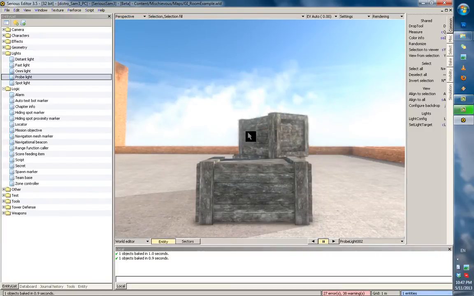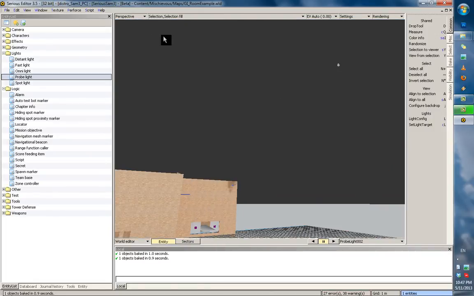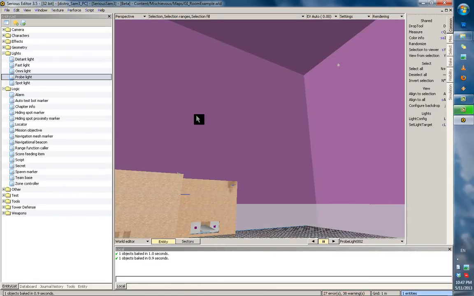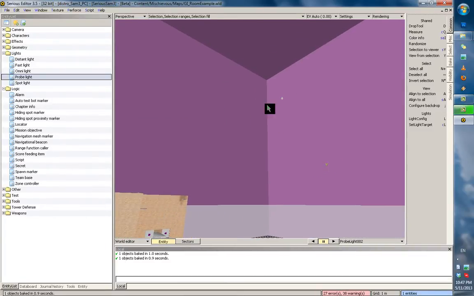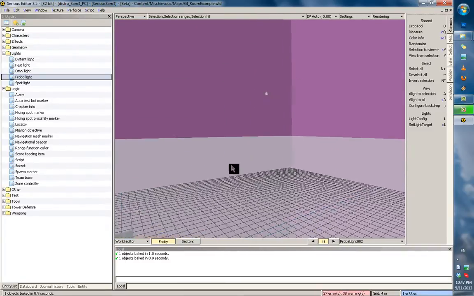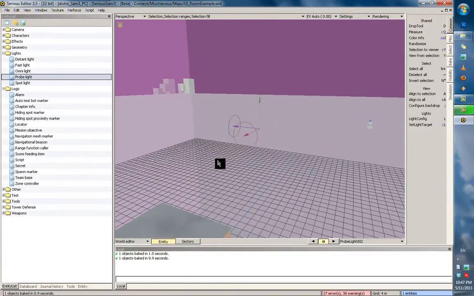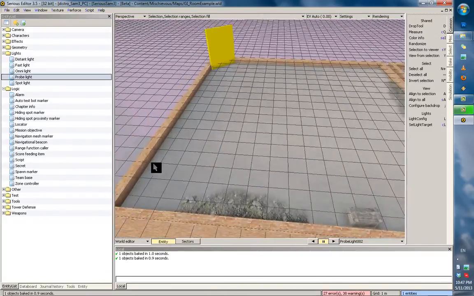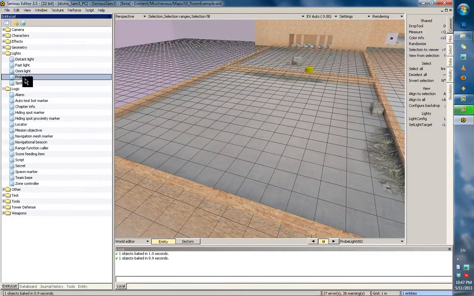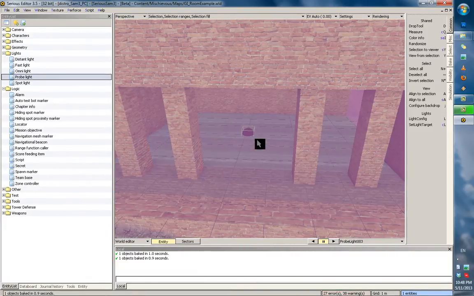Like so. And you can make the general probe light range as high as you want, although sometimes you might want to have more than one general probe light. And by general I mean probe lights that have a really large range, so it's important that you make it really large, so that smaller local probe lights, like if I add one in here, are going to easily override the general one.